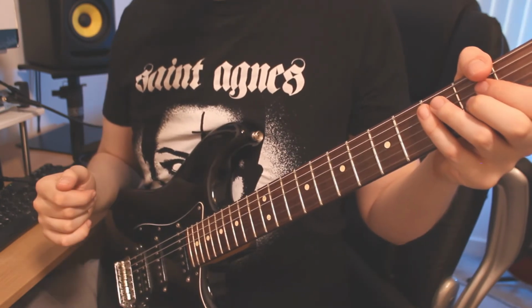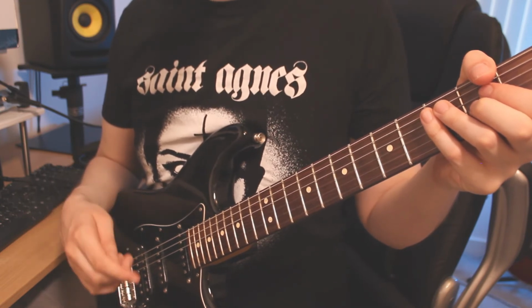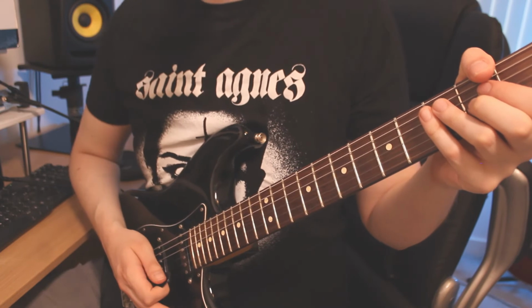So now we're at the last chorus, which is a variation on the first 2 choruses, but it's got more rhythm added to it. So I'll demonstrate.